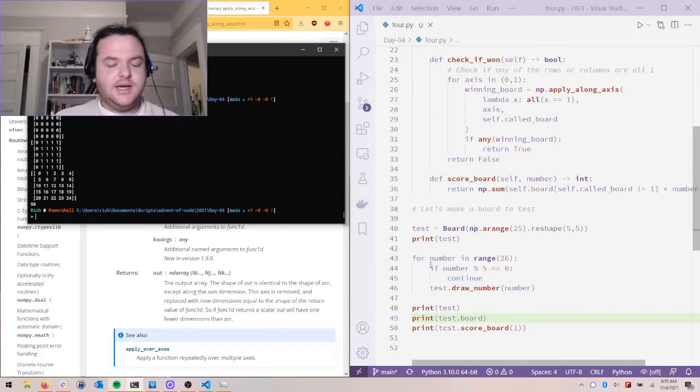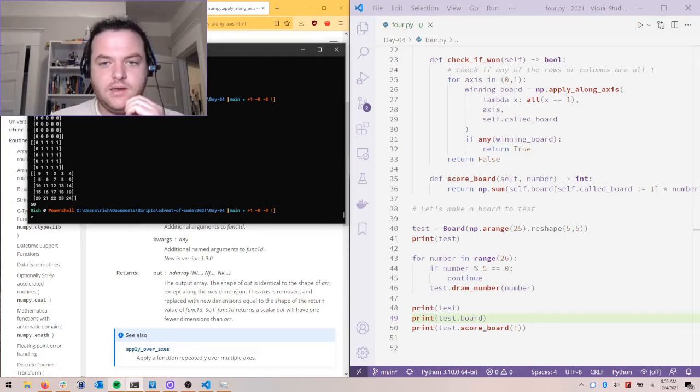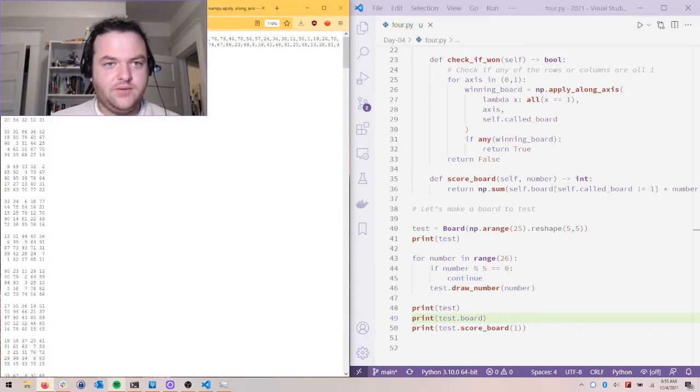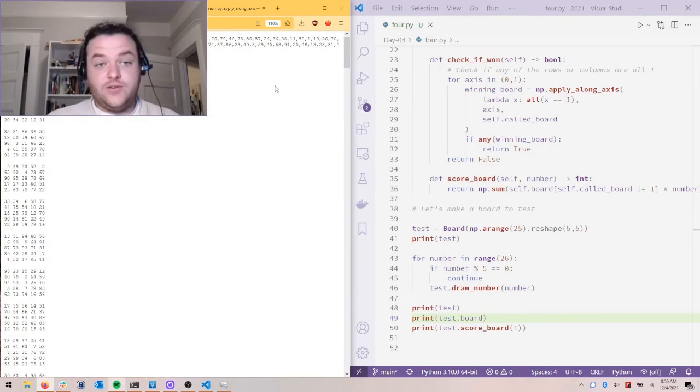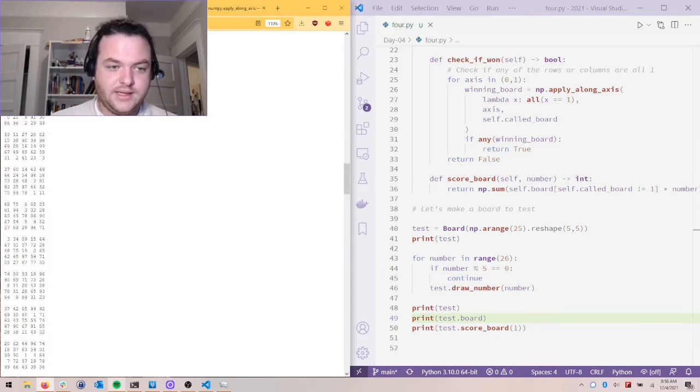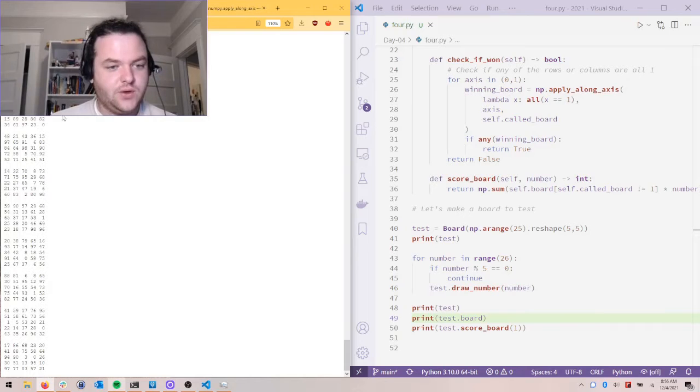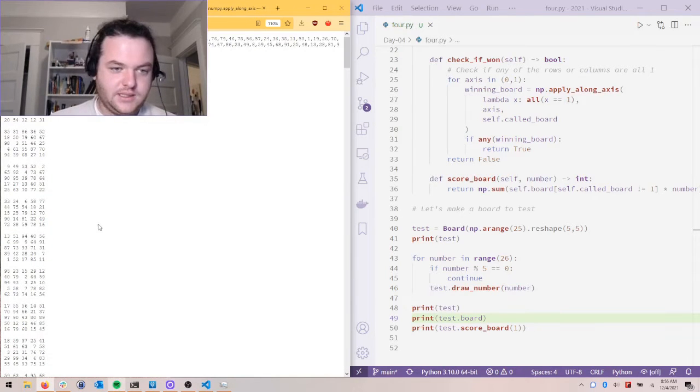So now that we've got this, I just need to write the function to read in our input. And if we look at the input, basically it's going to be the first few lines. This may actually all be one line. Let's see. Yeah, that's all one line, which is nice of them. So the first line is the numbers that we're going to call, separated by commas, and then the boards are separated by new lines, and the numbers themselves are separated by spaces. So this should be a fairly easy set of little comprehensions. They're not going to be comprehensions. Anyway, you'll see what I do. Great. Back to fast mode.